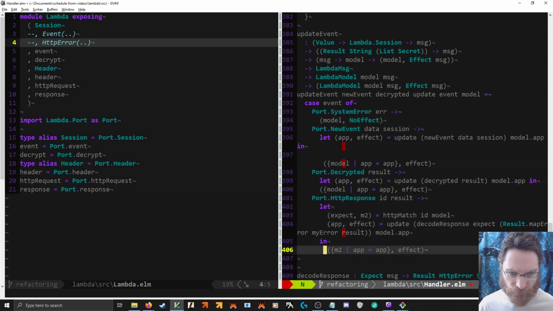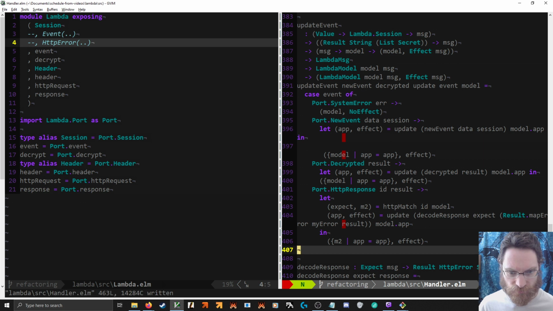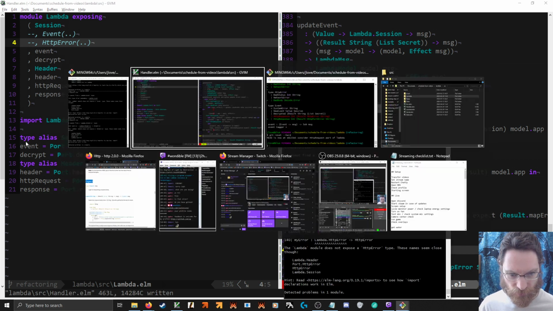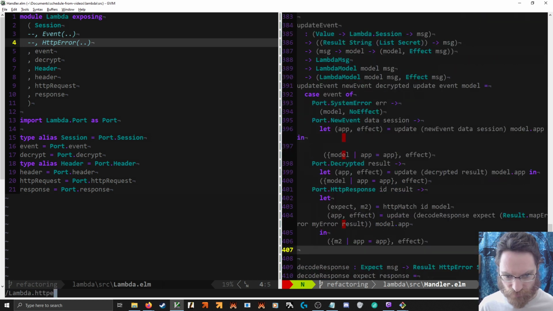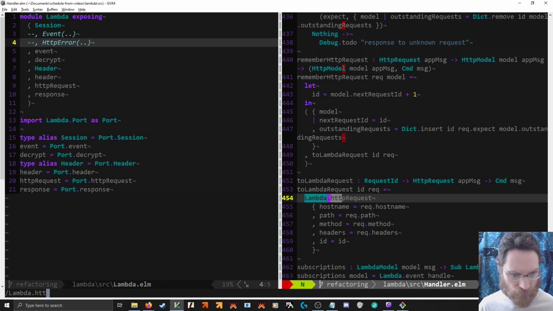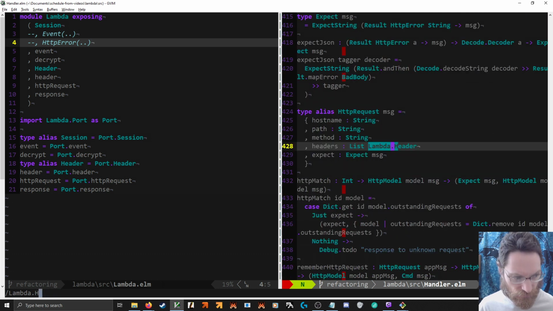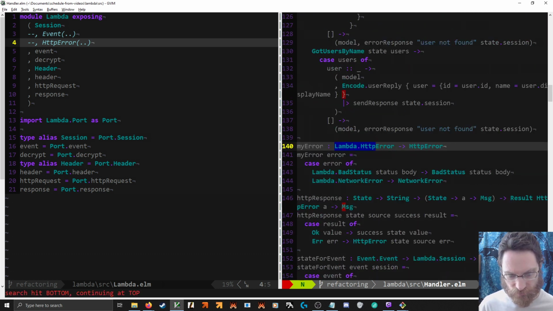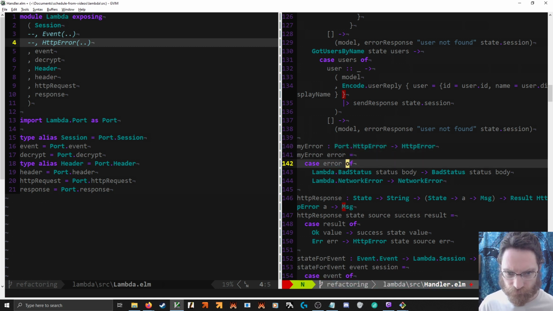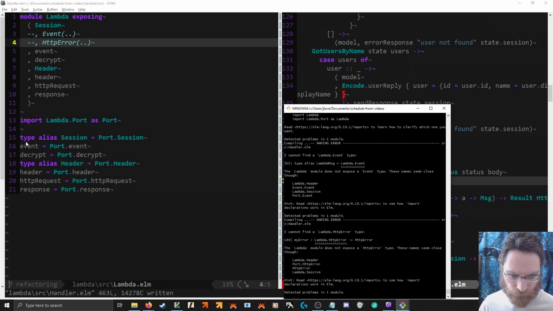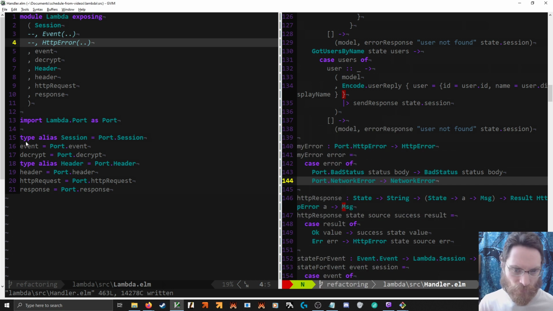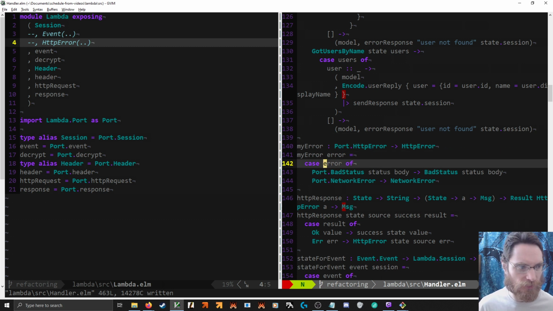That might be it. And somewhere we're going to have to deal with our HTTP errors. Okay, not HTTP error. Okay, it's compilable. And these are all things that we need to work out over time.